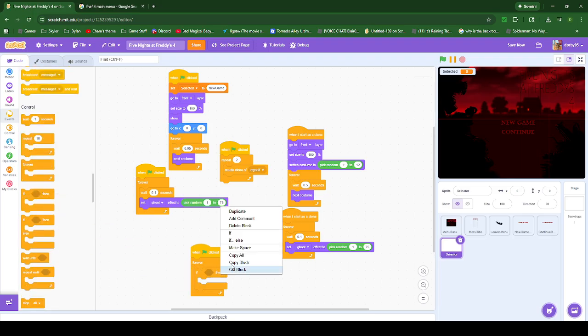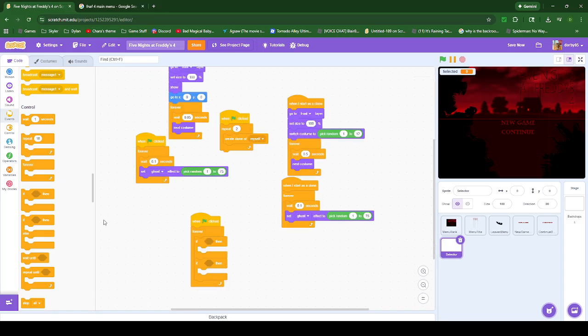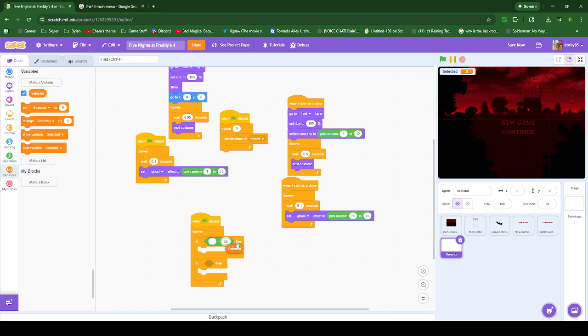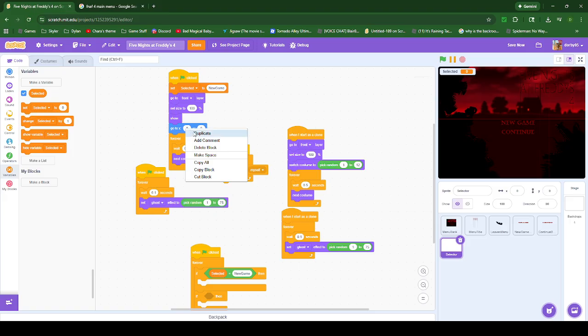If selected is equal to new game, then we will go to here.